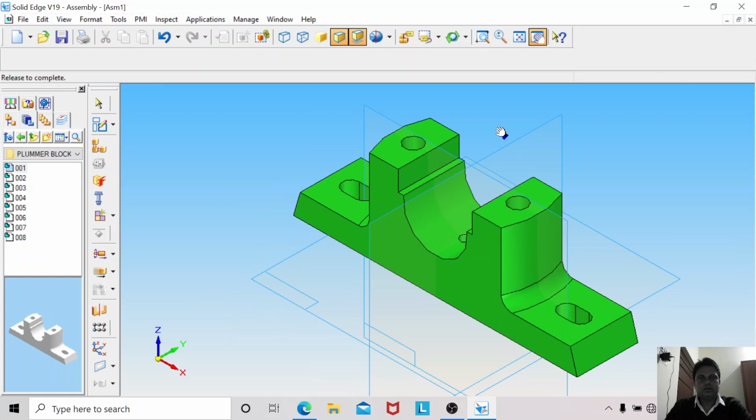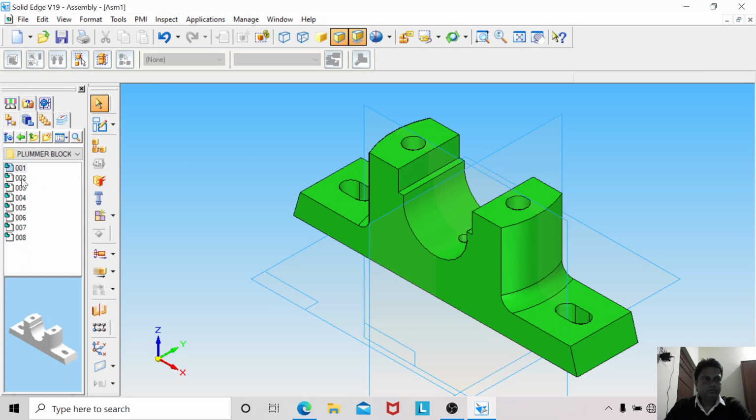Next, look at the next part. The second part is cap. But before adding the cap, what I feel is the bearing bottom half and bearing top half will sit inside, so leave it. Once you arrange, assemble these 3 and 4, that is bearing bottom half and bearing top half, then over and above you can assemble this cap over here. It need not be sequential. Based on the requirement, you have to arrange yourself.